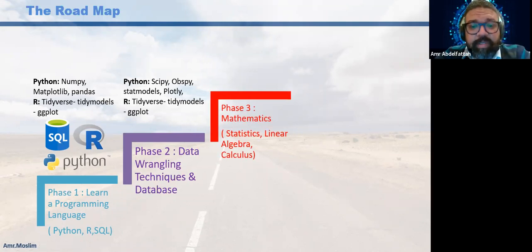The third phase, you need to have mathematics. You need to learn mathematics, statistics, linear algebra, calculus. But I don't want you to be overwhelmed. You don't want to be a PhD student in mathematics. No, you just need the basics, and the basics will be learned as you go. So start learning the machine learning techniques, and you build your mathematics knowledge while you are learning machine learning techniques. If you find something you don't understand, then you go and learn the mathematics behind it. So you don't need to be a PhD student in mathematics. You just know the basic mathematics.